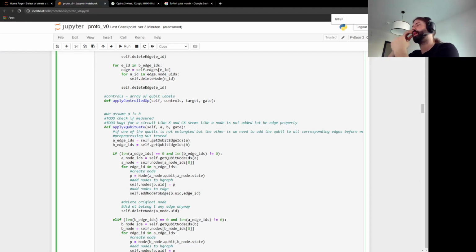What I'm doing here is basically expanding them. I'm just saying, cool, you've got 2 qubits, just make sure they're expanded, so make sure they are in the same edges.